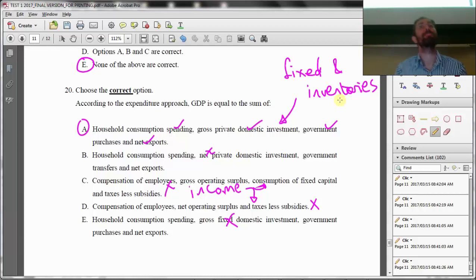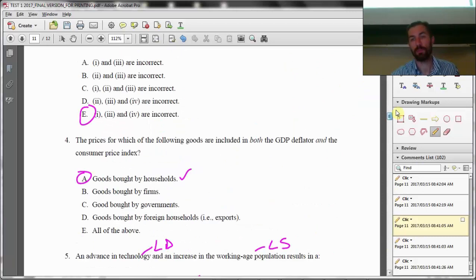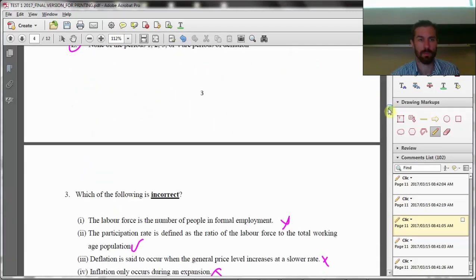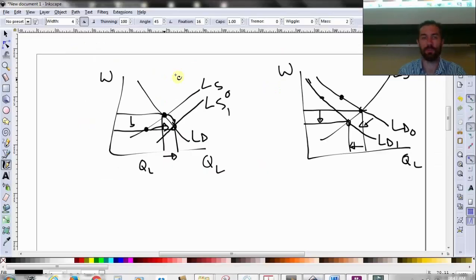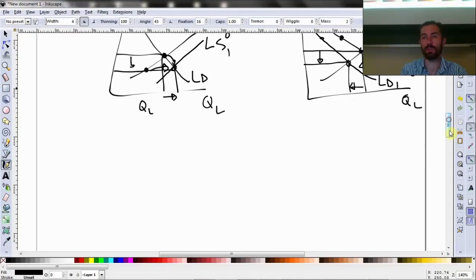Can we go back to question 5? Can I ask you to please draw the charts for the correct option, like why there's a right shift? Okay, so basically the same as what we've already seen here, but we can do it again.